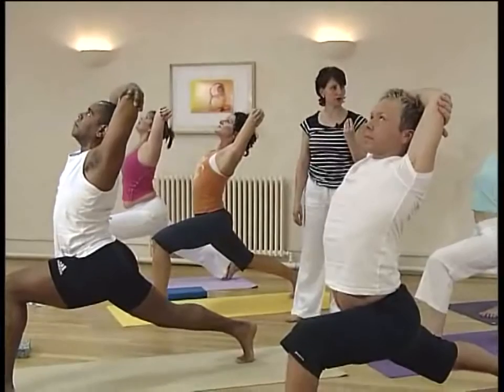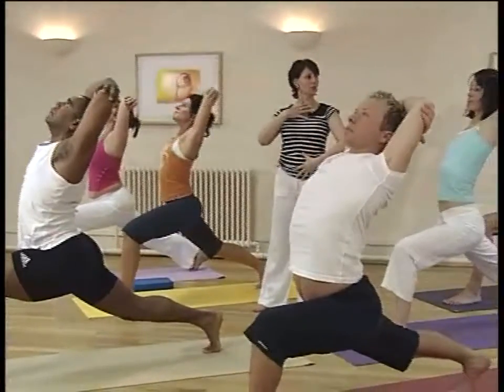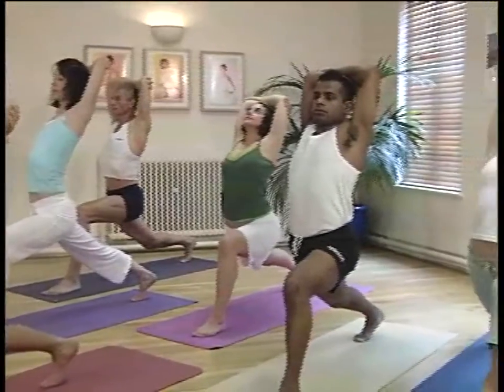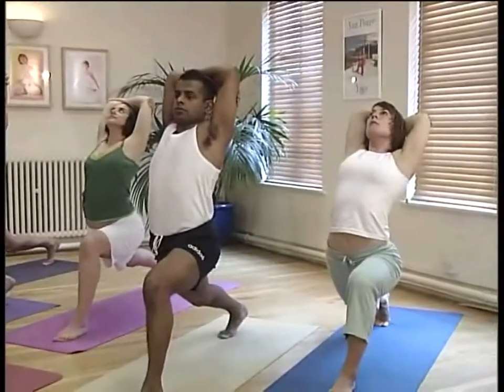Only if you feel you can. Now Becky, you're arching back loads, but keep the neck nice and soft. Rachel, look ahead instead of downwards. That's great. Okay, this is ever so tough.